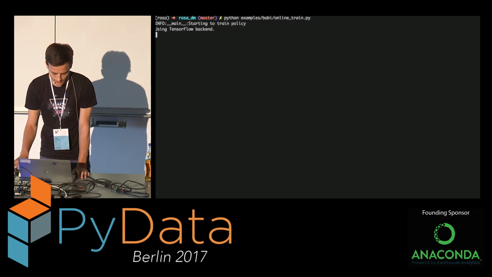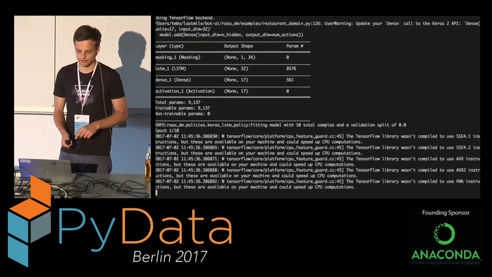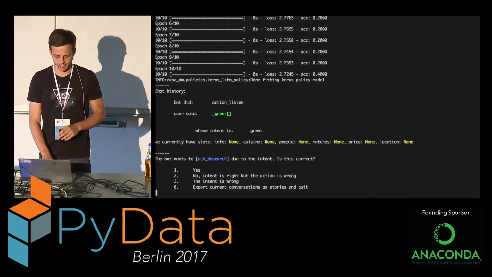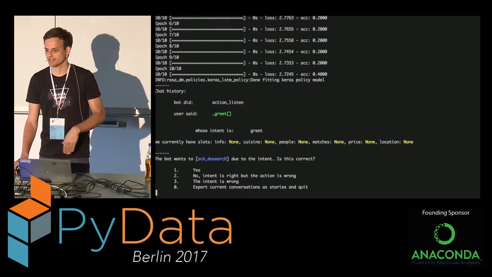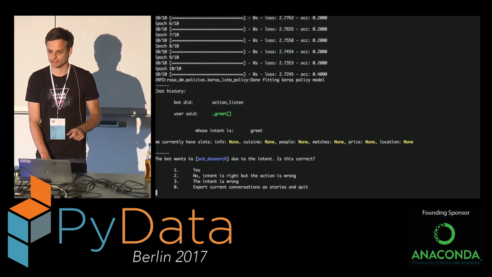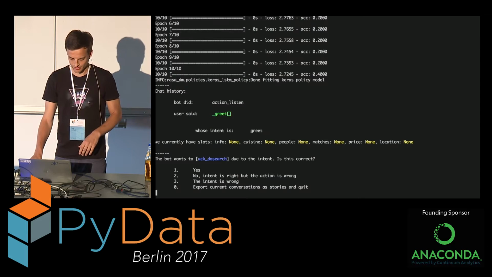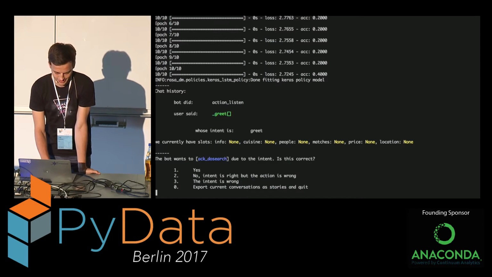Okay, cool. So what's happening is the data is getting loaded and the LSTM is pre-trained. It's pre-trained on, I think, 10 dialogues or something like that. The script just loads user messages from a file, a couple of lines of random user messages. So the user is not actually responding to what the bot is saying, just providing random answers, which can happen in real life as well. So that should be good for the example.